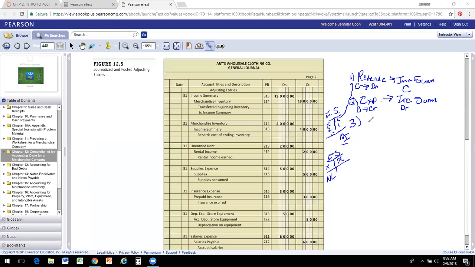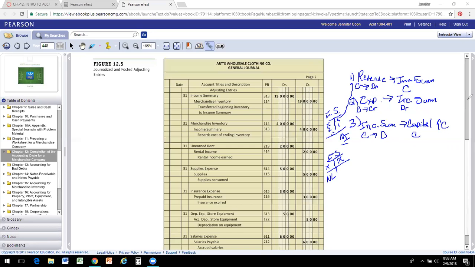To get rid of the credit balance in income summary, we close that out to the capital account. Usually I would call that retained earnings. I think you guys remember me slipping and calling it that. So if income summary has a credit balance, to get rid of it, we would have to debit it. And therefore we would have to credit our capital, right? That also makes sense, because in order to increase our capital, we would credit it.